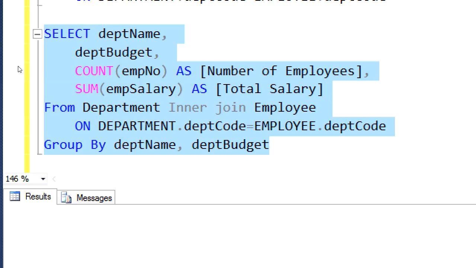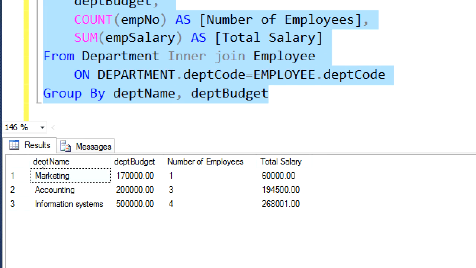Right? So if we execute this query now, what do we see? We see now that each name and the budget for each department, how many employees are in the department, and the total salary of all the employees again for the department. Right? So that's the power of group by. It allows us to really do some analysis on the data. Okay? So we could keep on going with this. We could start calculating, oh, wow, you know what? That's our budget. This is the total amount of salary. How much room is left over? Right? Your mind starts thinking about, wow, this is a useful tool. I can see how business people like to use this kind of thing to ask questions of their data. Start doing some analysis, right?